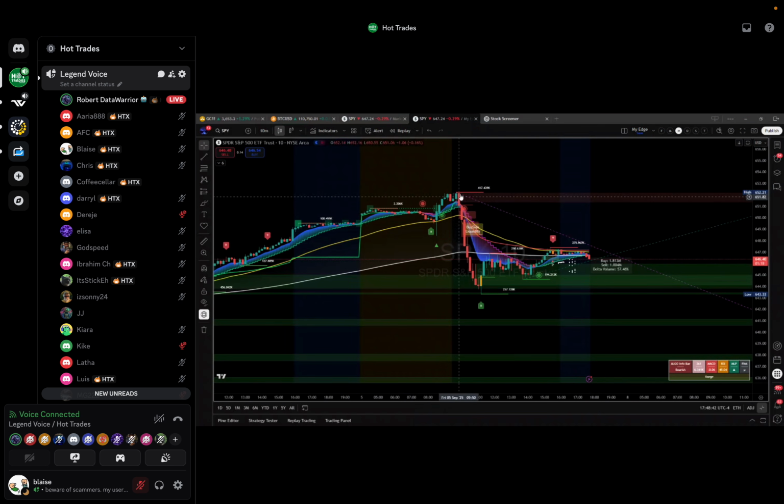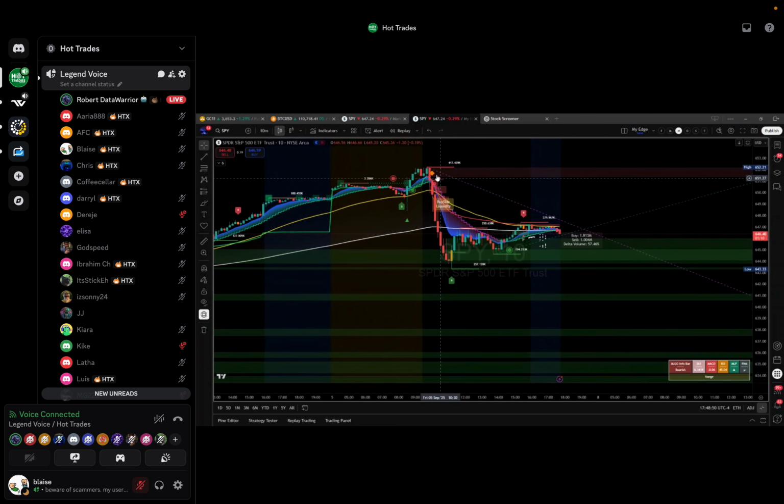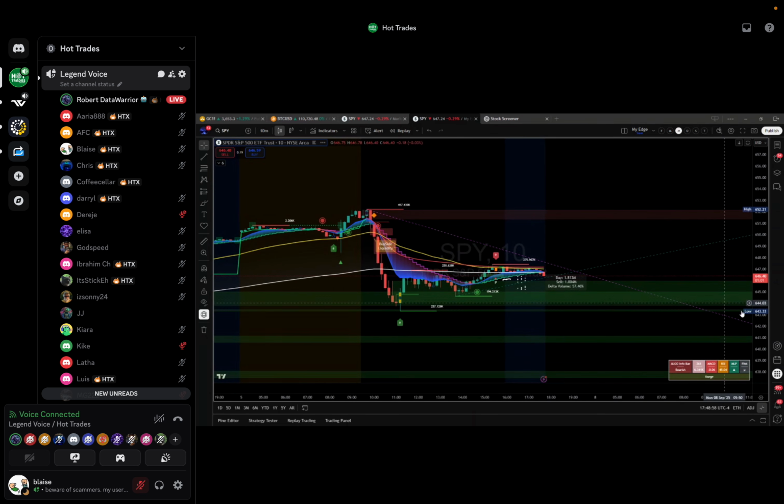If you notice, it pops out here after this pivot. And when it starts seeing this go down, it's going to plot it. It has some calculations in the background using ATR and some other things. And it's showing this plot here and this plot here. And it's really, really good.